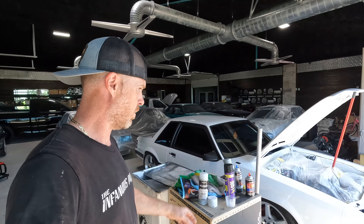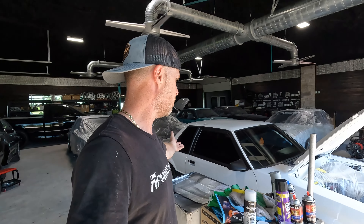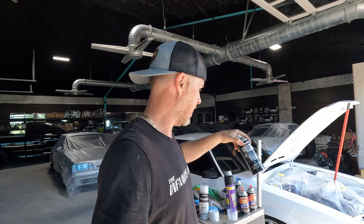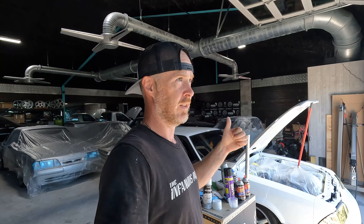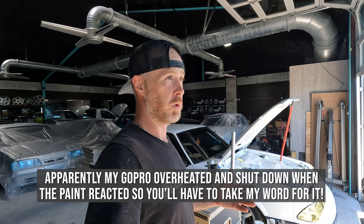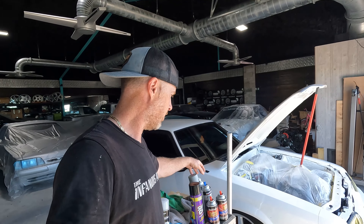You'd think, oh no big deal, just scuff it down. We'll throw on the proper white because maybe the Oxford white is a little bit more yellow and the car had been re-sprayed in something more of a pure or bright white. So let's just go get a whiter can of paint, which I did. Let's go get another can of clear. You're going to see paint reacting. You're going to see me spraying primer on top of the reacted paint just so I could save it and keep from having to sand everything right down. You're going to see me get really frustrated when I re-clear the new bright white, only to find out that the clear is actually most likely the culprit for the yellowing.